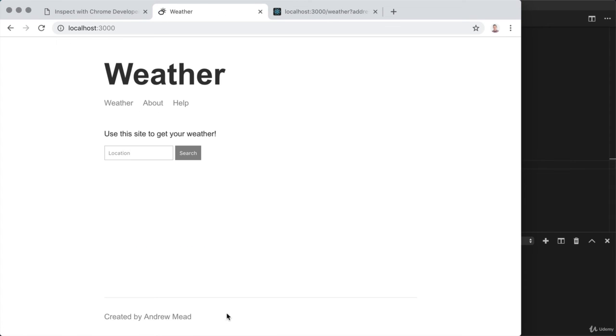The problem is that it only works on our local machine at localhost 3000, which means that no one else is ever going to be able to view it. Before we continue on to the next application we're going to build, I want to spend the next section learning how we can deploy our Node applications live to production so anyone with an internet connection can access our app.